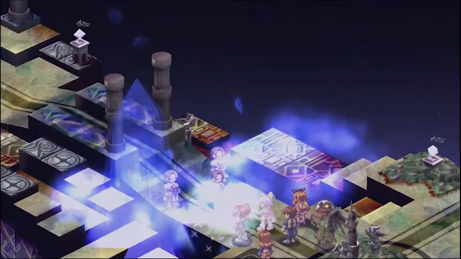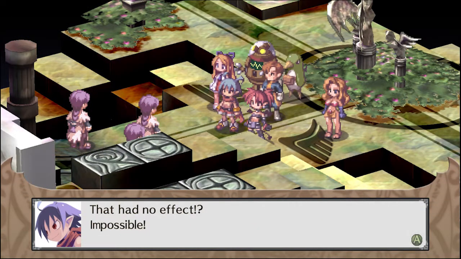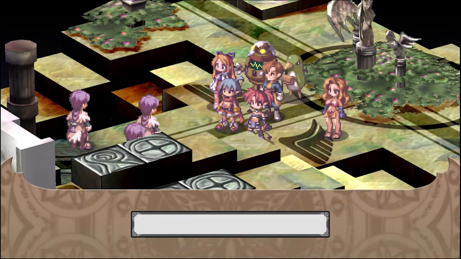Impressive. That had no effect. Impossible. I love how they basically use Giga Fire and Giga Ice there, despite neither of these characters knowing those spells.